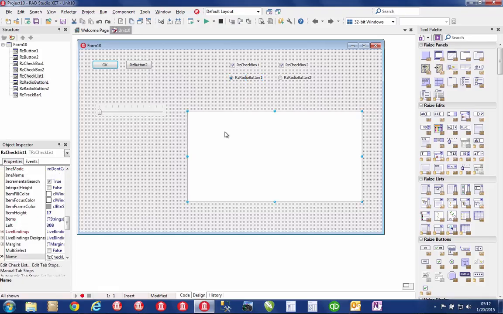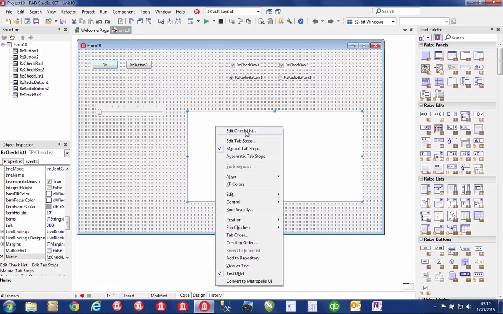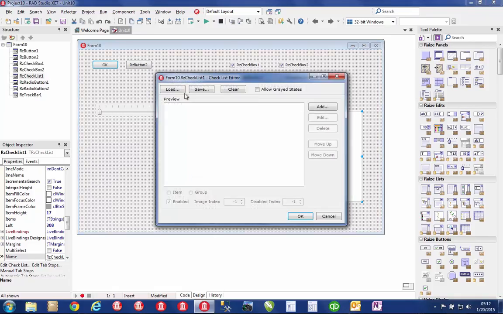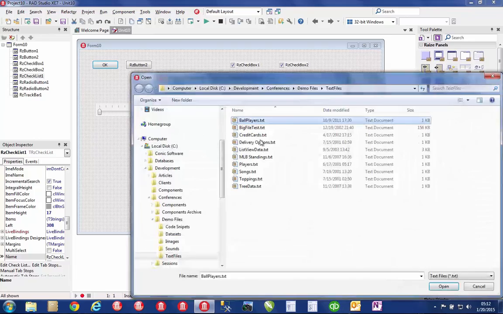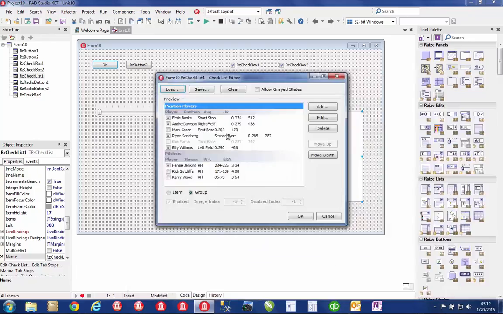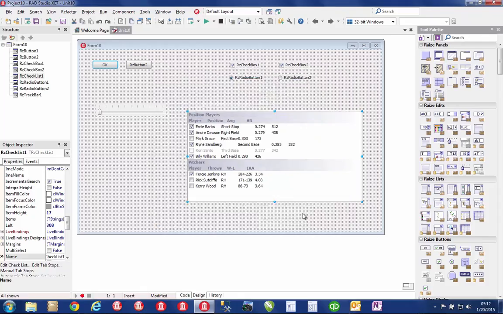Another control is our checklist control. We have support for populating a full checklist. You can add in items here. I'm going to go in real quick and add in a list of pre-built items, and you can see that we have some tabs between the different columns. We have groups within the list. Our regular list box supports grouping as well, and then we can manipulate this any way we want it. If we want to reorder it, we can. Let me go ahead and close this, and now we've got our list.